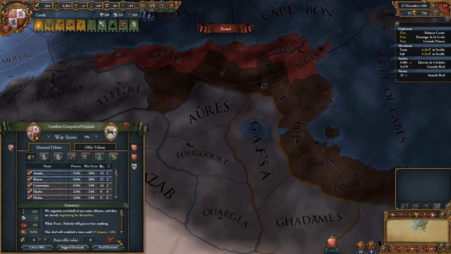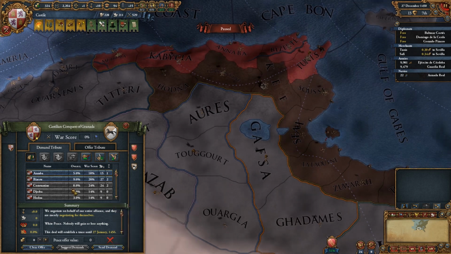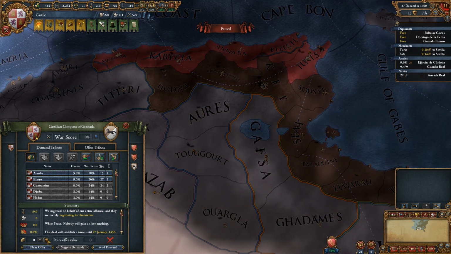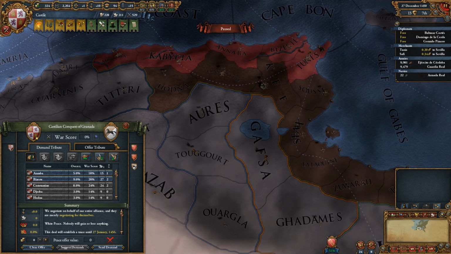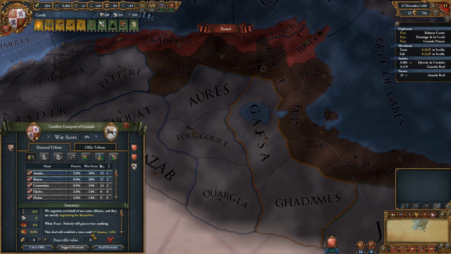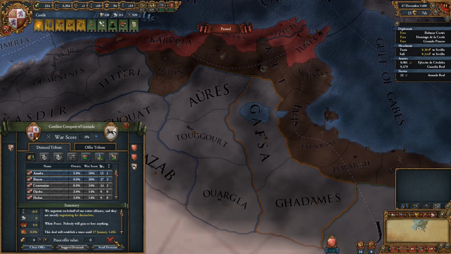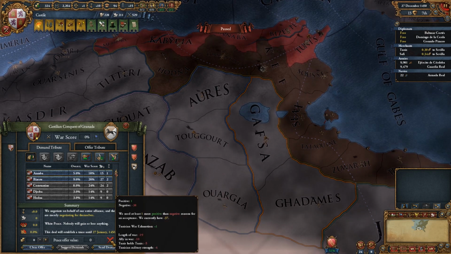And as you can see, this little red cross here says that they are not willing to peace out. Currently, with the offer cleared, with a little button down at the bottom, it is a white peace. Nobody will gain or lose anything. But Tunisia aren't willing to go for a white peace. If we look down here, we can see that the peace offer value is 0. Well, the war score is 0, so that should be fine. But this little red cross indicates that they will not agree to it. And if we mouse over, it tells us why.